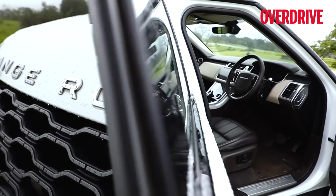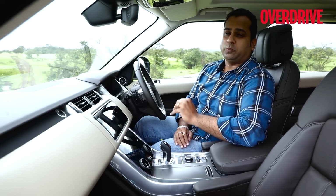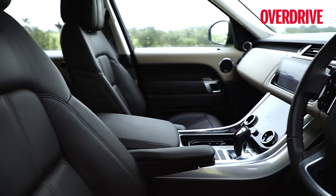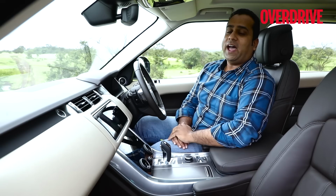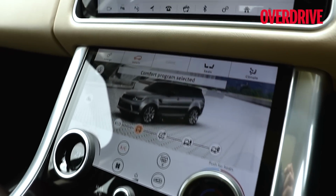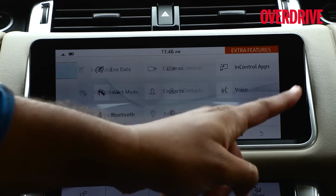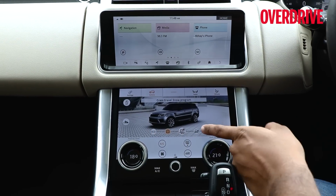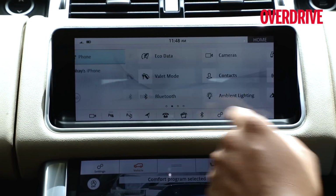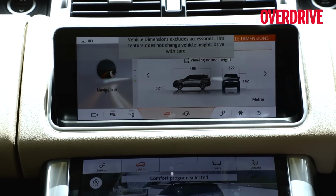The interiors of the Range Rover Sport are as luxurious as you would expect of a Land Rover, as the seats are spacious and supremely comfortable. What's more, the quality of the plastics, the leather and the brushed metal finishes is top-notch. But the bigger highlight here has to be the new infotainment system that gets 2 high-definition screens. The resolution and bright colors of the screens will have you take a liking to them instantly. In terms of functionality, the top screen lets you access smartphone connectivity, navigation, music and the like, and can even be tilted electrically to avoid glare, which is neat.